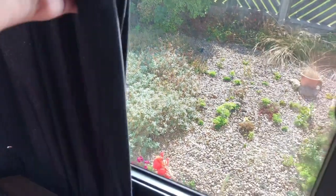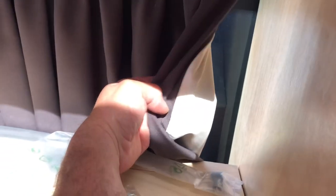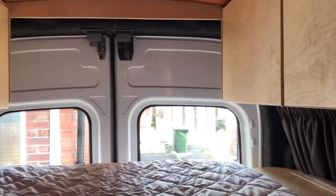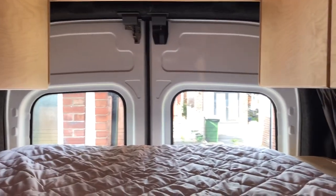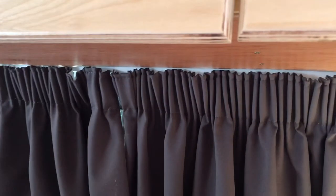These curtains at the front here, these are nice because these are black on both sides. So from the outside with the tinted windows, it looks quite good. But these curtains that we put to the sides here, these are blackout curtains. But they've actually got white lining. So from the outside, it doesn't look too good. So we'll probably change those at some point. But I didn't want to buy any curtains for the back there that have got white lining. And it's virtually impossible to find any full-length black curtains with the sort of pencil pleated top.